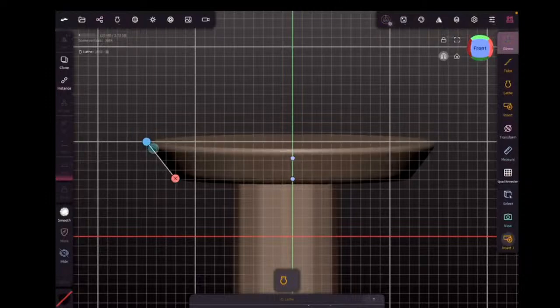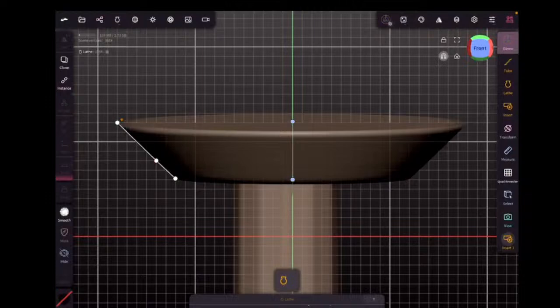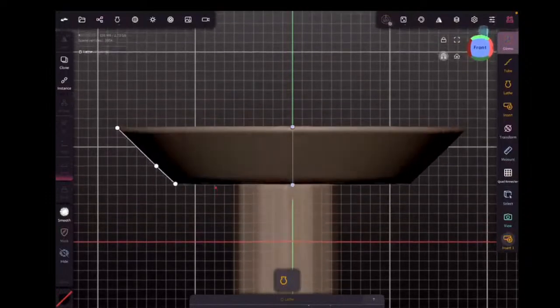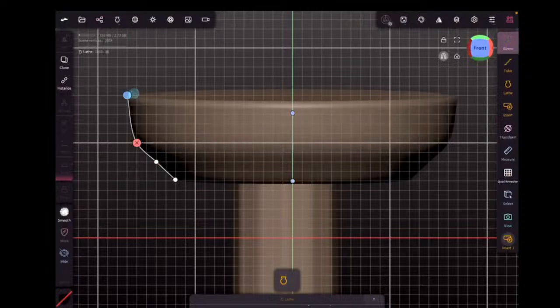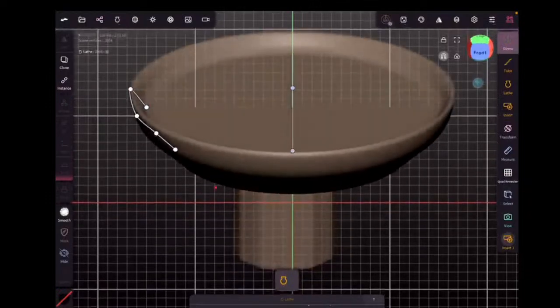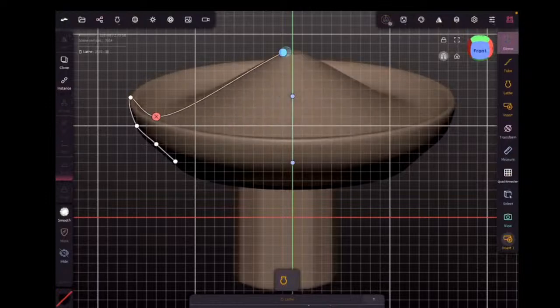Let's see, we'll do this. And then let's go ahead and jut that out. And then I want to put a little peak in the center here, so I'm going to drag this out a bit. Let me put a little dot where I want it to stay. I'm going to go a little bit further out, put another dot where I want it to stay, and come in, so I make this kind of bowl shape. Then I'm going to drag it in a little bit, put another dot where I want it to stay, and bring that to the center, or close to the center, and come upwards.